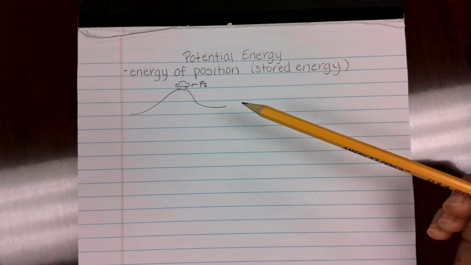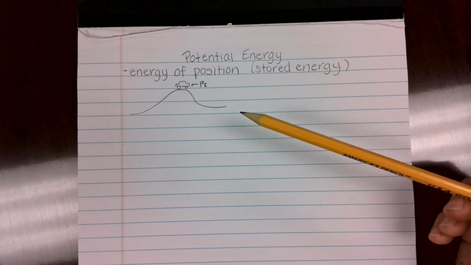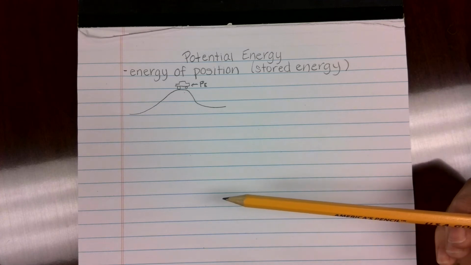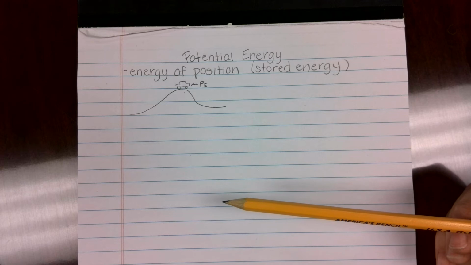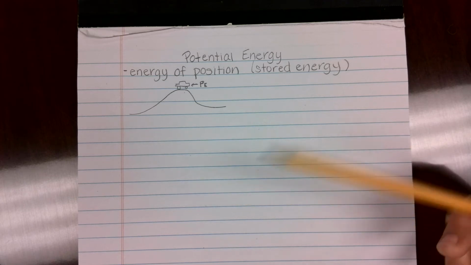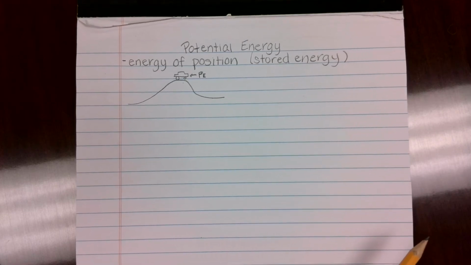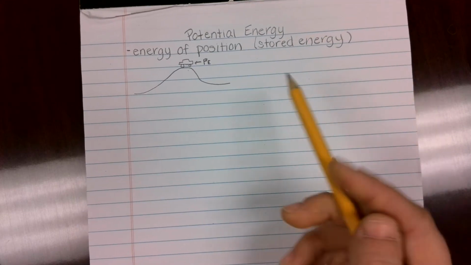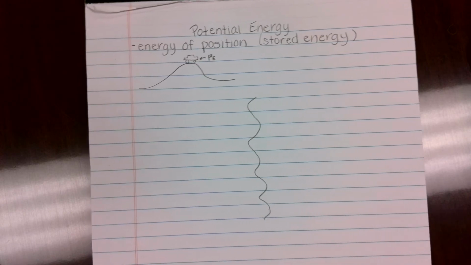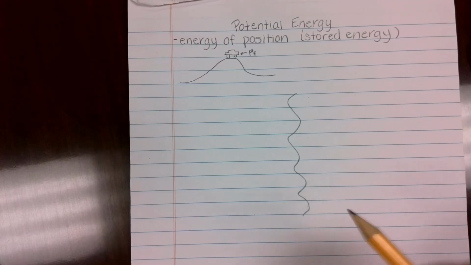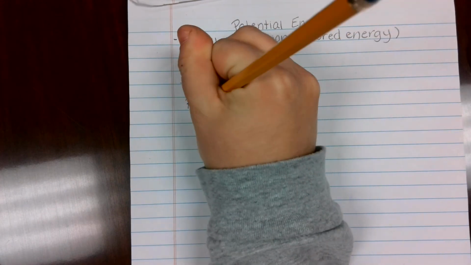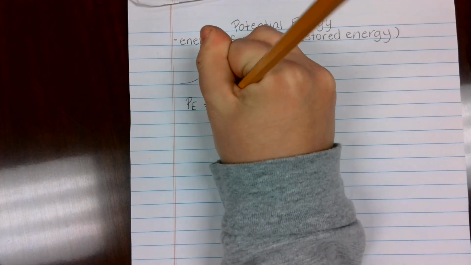You can think of it as like riding your bike down a hill. Do you have more energy when you are on a shorter hill, or do you go faster and have more energy when you're on a higher hill? So there are two ways to calculate potential energy. I'm going to separate my paper down the middle here, and focus on my first side. Our first formula is potential energy equals mgh.